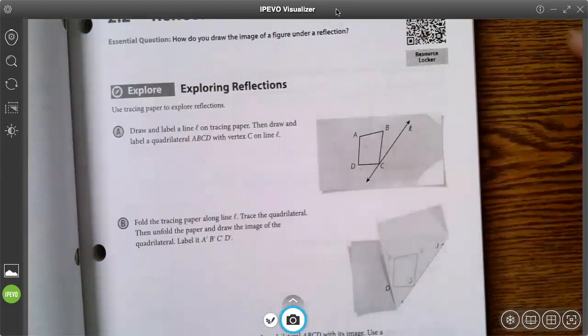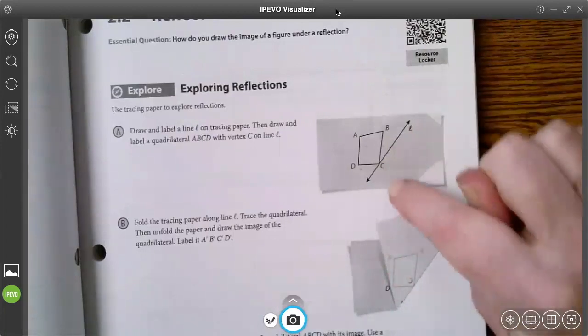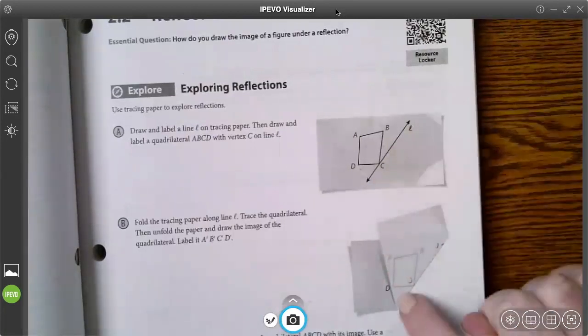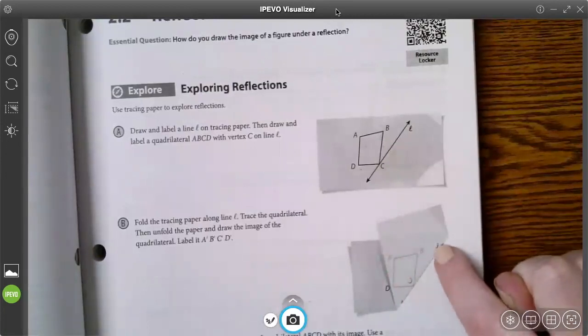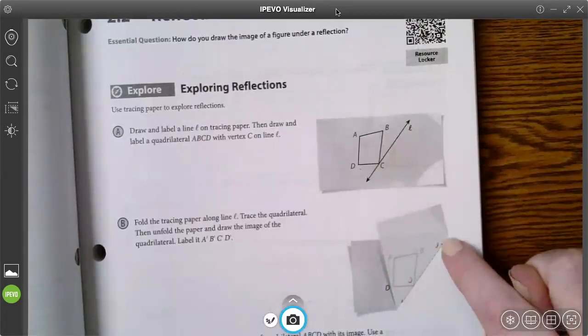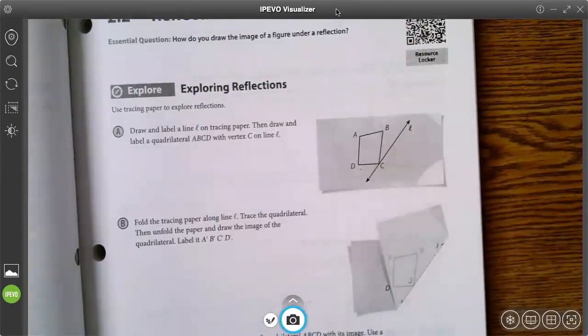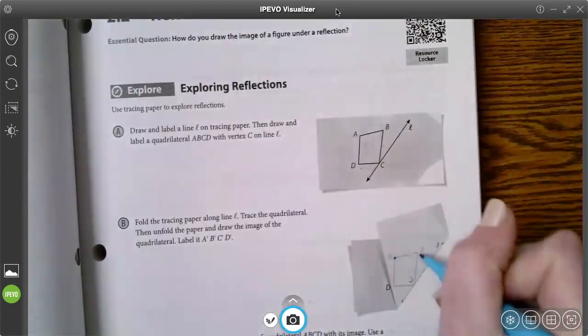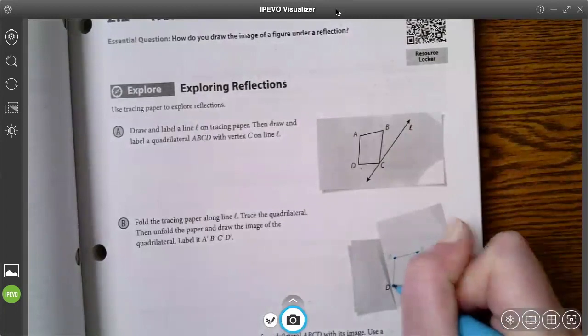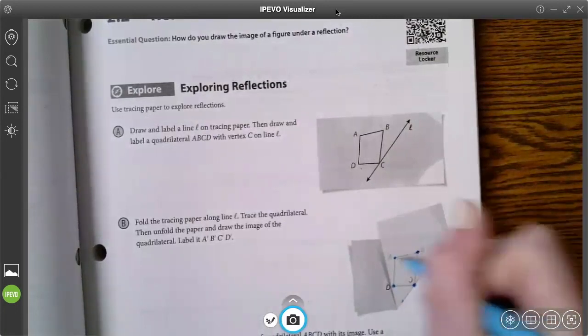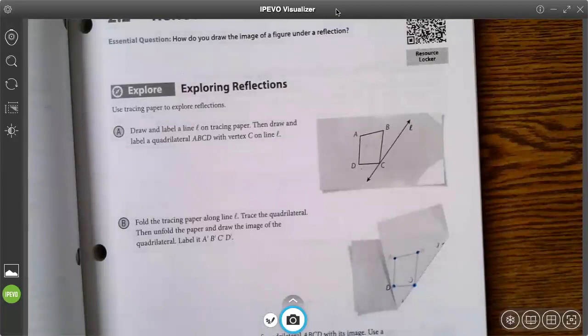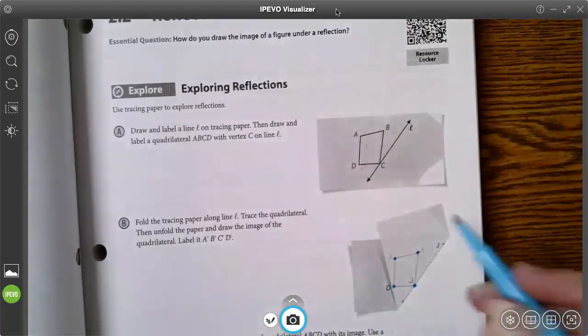What they did, in order to reflect it across line L, was fold the paper along line L. You can kind of see where L is now on the back side of this line. We're looking through the back of the paper. Tracing paper is, of course, really thin. And so when they do that, they're able to mark the different corners A and B and C and D on the back side of that paper. And then when they fold it back out the other way, they would be able to trace the figure on both sides.